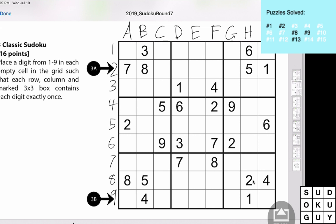What numbers do I see a lot of? 8s cover this box. You gotta have an 8 here. Okay, kind of tricky for this early, but this 8 covers these 3 squares in this box, so we have to have an 8 here or an 8 here. Either way, can't have it in these 3. And this one covers these 3, and this one covers these, so we have to have an 8 here. Maybe there's an easier way to see that, there usually is.